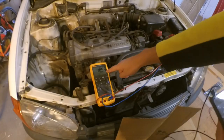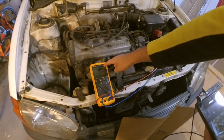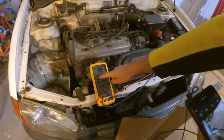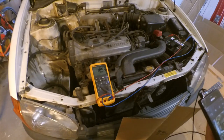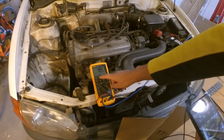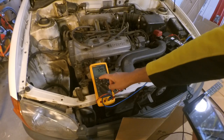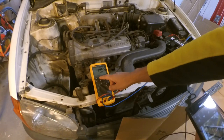So you can see we got a 10.53. It's really good. I put it on min to display the min, and this is what we got, 10.53. Normally if it's above 9.5, the battery can work. So now this is the average, and this is the max, 14.58, so charging is working.